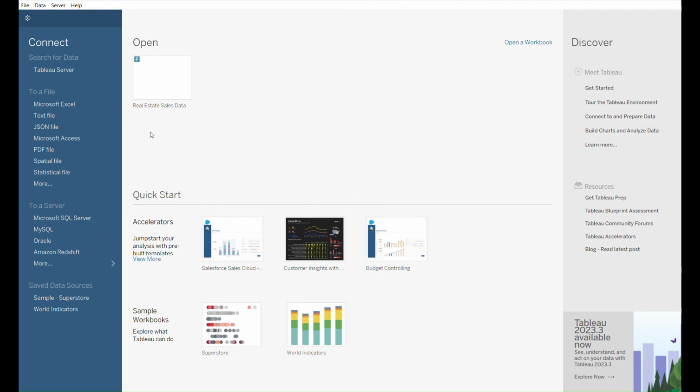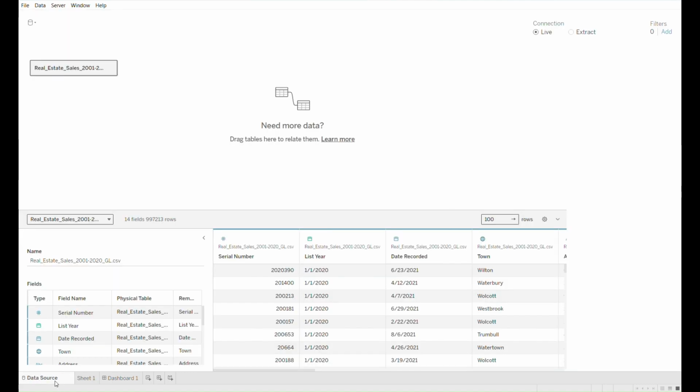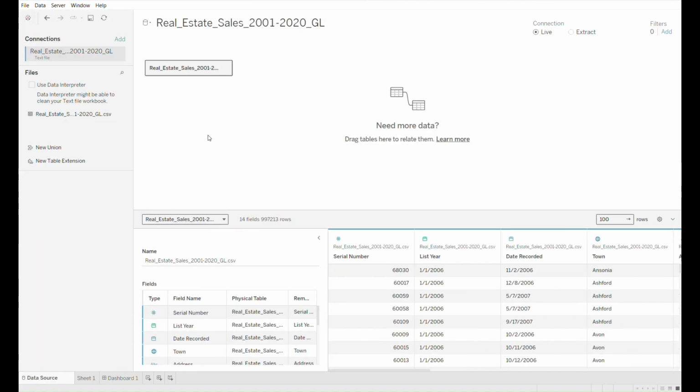So once you get your data uploaded, it automatically uploads to the workbook. And if you go to data here, you're able to check out the different columns of data. In my case, I chose Connecticut's publicly provided real estate records, and that just came in the form of sales, years, and dates recorded, as well as the towns where they were sold, and a few other things in addition.